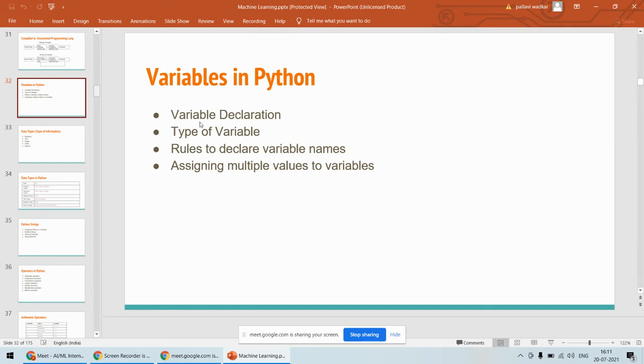So let us quickly revise about the syntax of Python. So we'll try to understand the syntax of Python with the help of a small example. So I'll write a simple Python code in order to understand the syntax of Python. So right now we haven't started actual Python programming, but still I'll write a simple code in Python and with the help of that code we'll try to understand the syntax of Python.